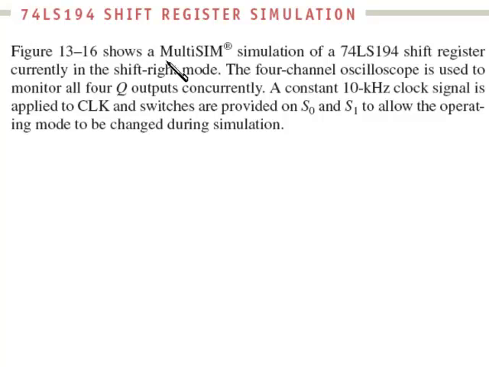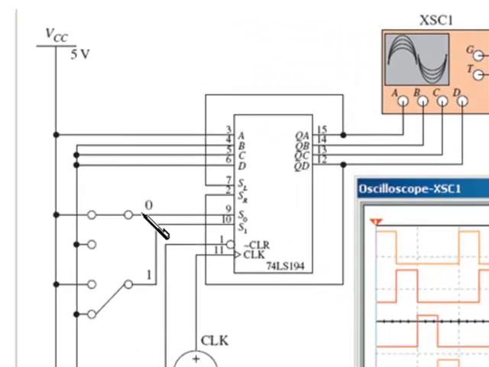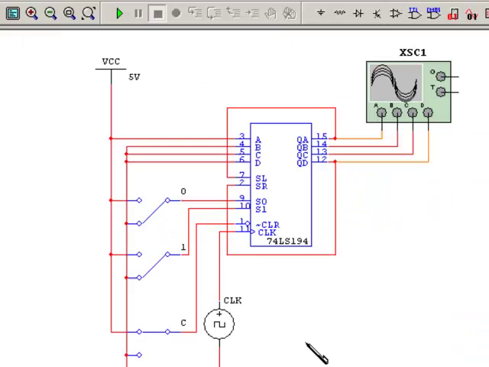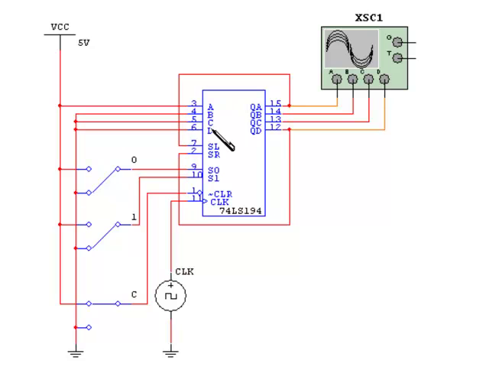In figure 13.6 we're going to see how Multisim produces a simulation. It's a good way to see the operation of the 194. We're going to set this up for various operations by changing the S0, S1 lines by throwing these two switches. Here's the Multisim simulation for figure 13-16. Notice that the ABCD which are the D0 through D3 lines are hardwired to a 1, low, low, low. The shift left receives its value from QA. The shift right receives its value from QD.